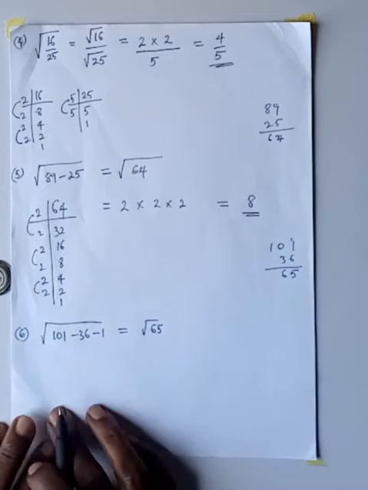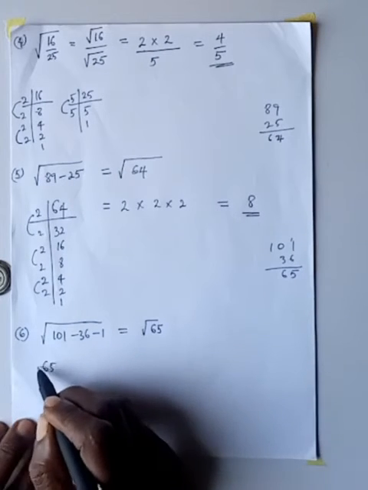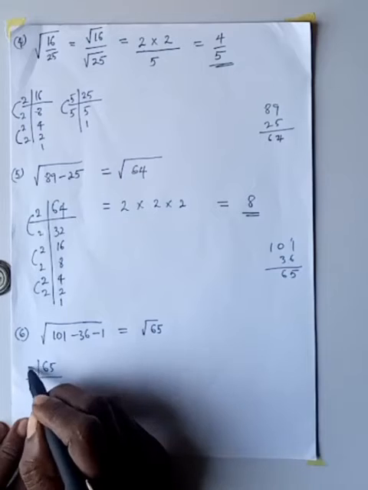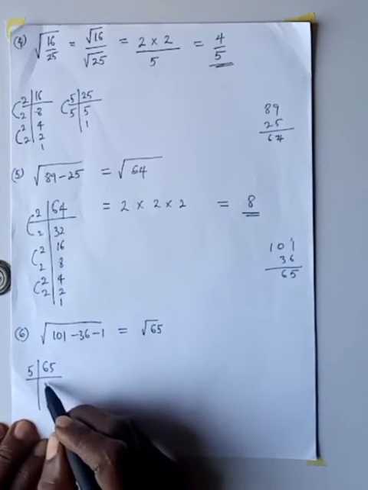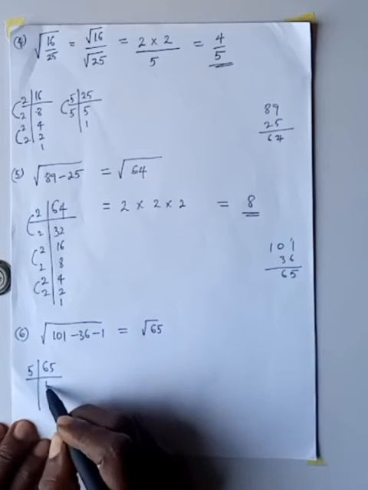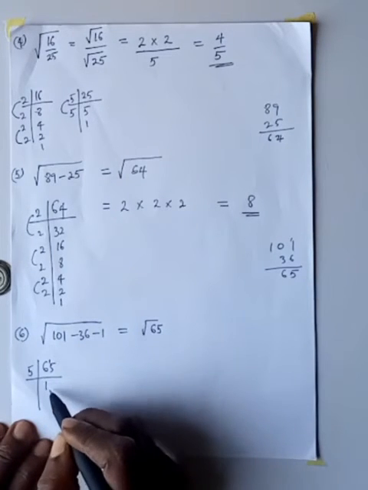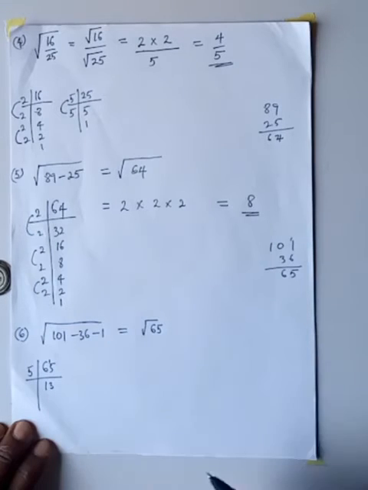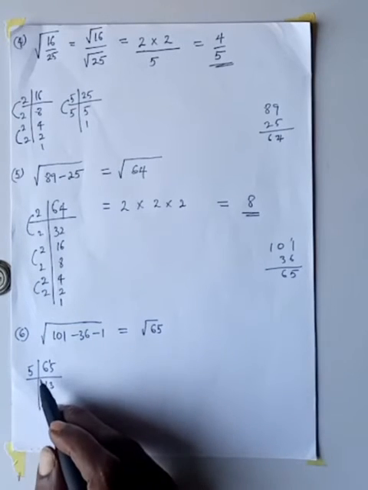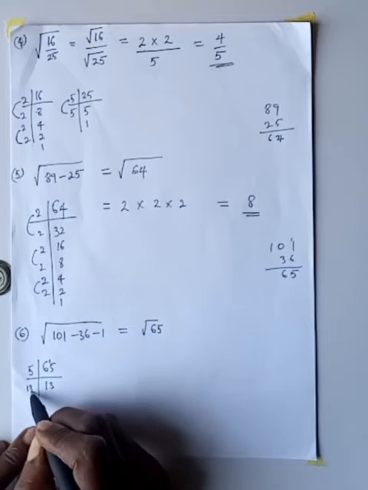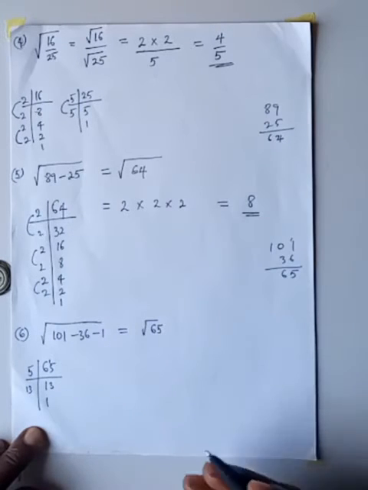Now, we are going to reduce this number to 1. So, I have my 65 here. So, 5 can be used. So, 5 is 65. Okay, 5 and 5 here is 1. With the remainder of what? 1. 5 and 15 here gives 3. Now, since 3 is a prime number, nothing else can divide it other than 13 itself. So 13 in 13 is 1.